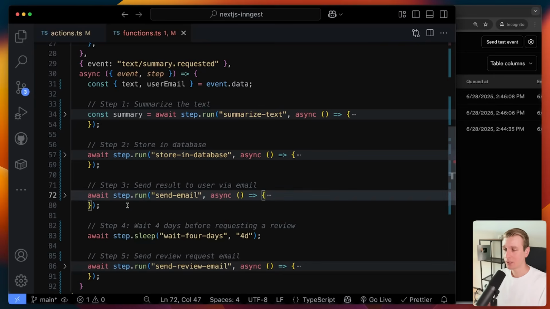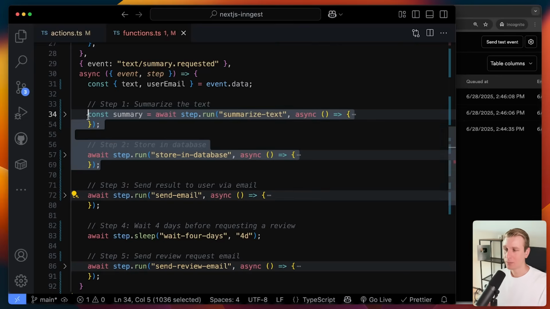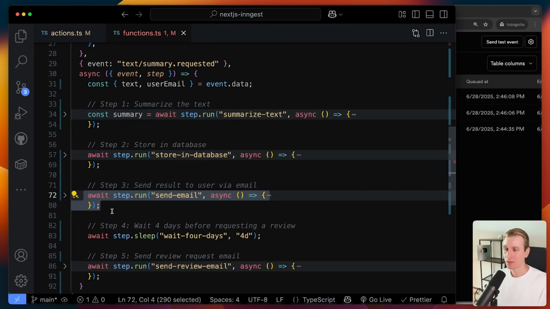Or maybe some error is being thrown here. Inngest can automatically retry that. And when it retries this, it's not going to run all of this again, because it can memorize that it has already run these steps. And so it can just go back here where we left off and go from here again, right? So this is still one function, but with steps, we can sort of break it up into checkpoints. So once we have done this, we don't have to rerun that again when something goes wrong here later.